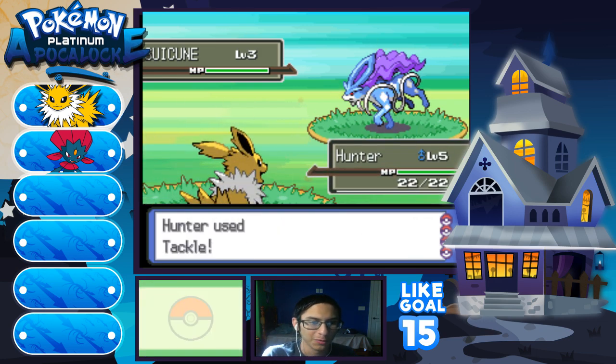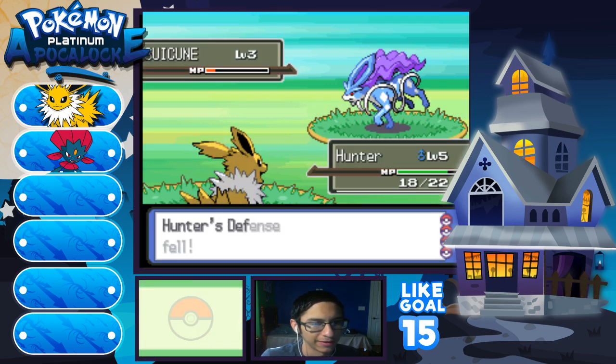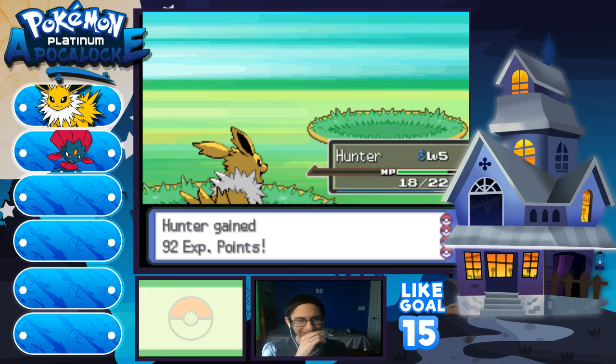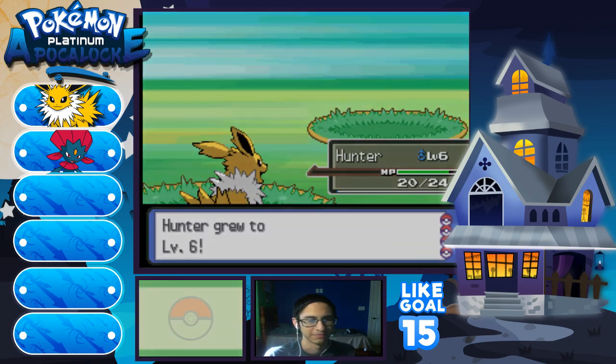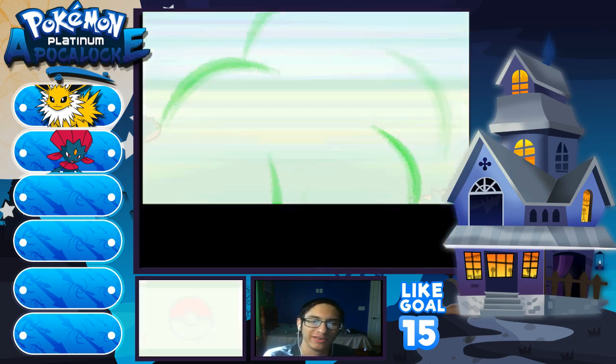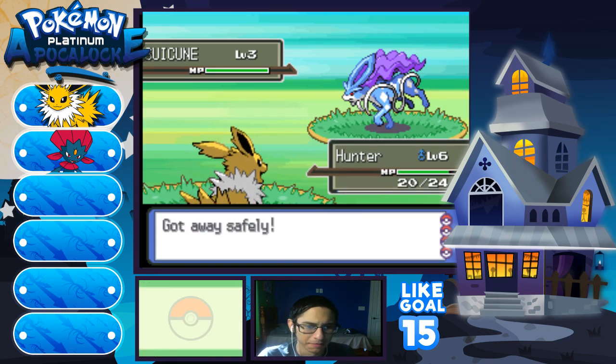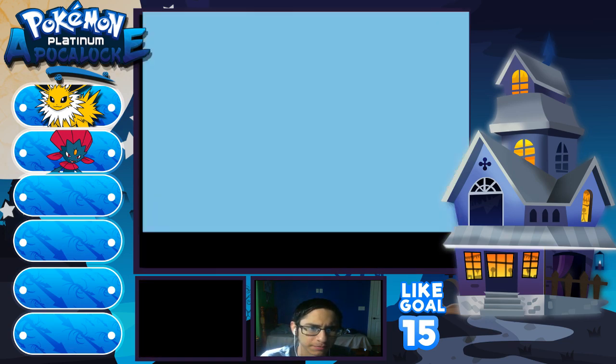You know what? We will actually kill this thing for the experience. It leered me. Stop! Stop! Yes, there you go. That's some nice experience right there. Alright, come on. Can it not be a Suicune, please? What the? Is this? I'm not counting this until I get another encounter.